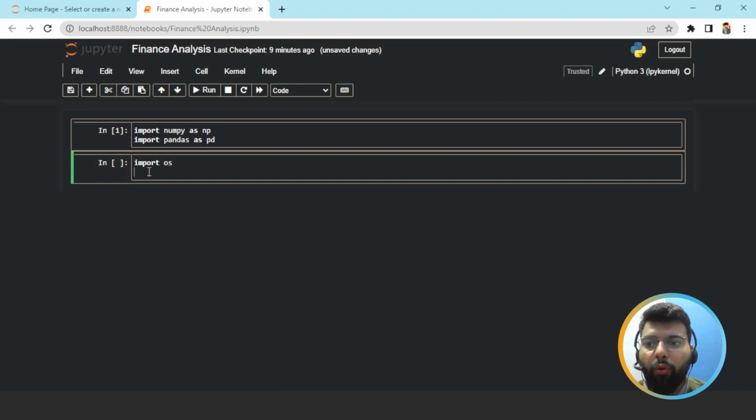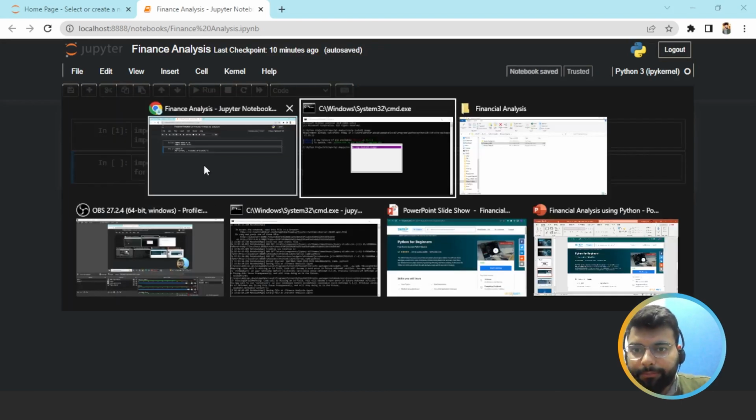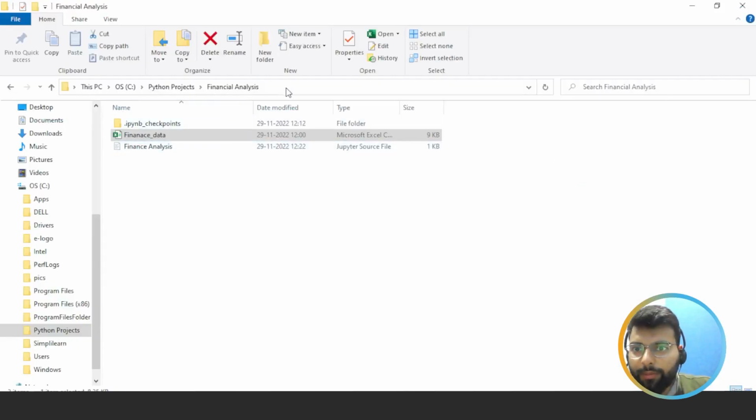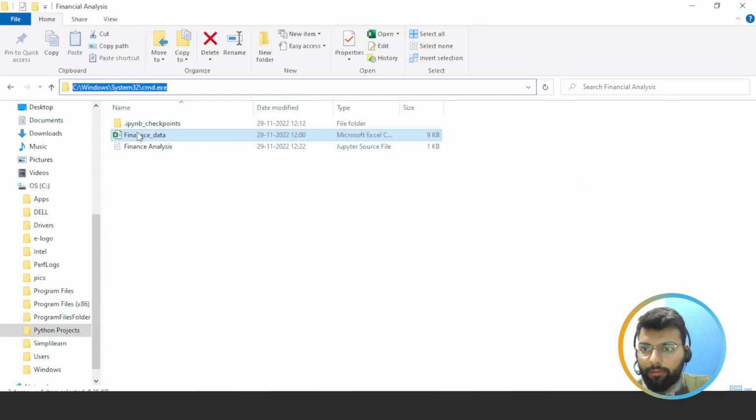Now we want all the files that are present in a folder. So for that, we'll write for directory name, comma, underscore, comma, file names in os.walk, and inside the brackets we would write the path for our folder, and we could simply copy the path of the folder from here.